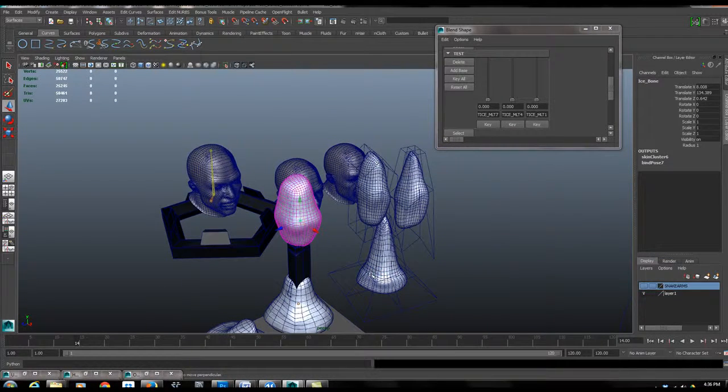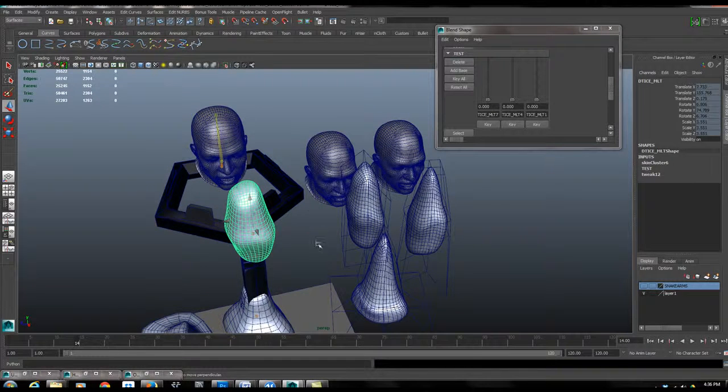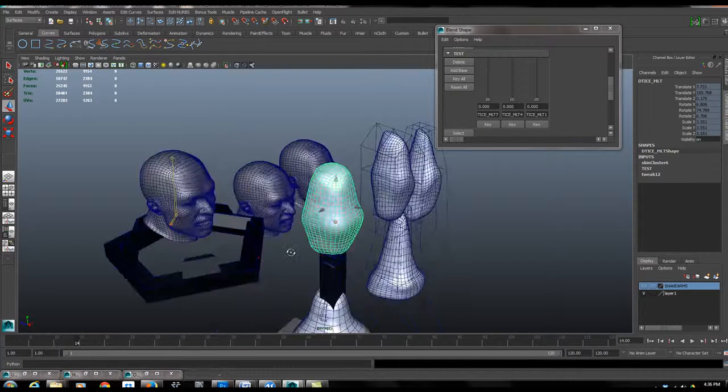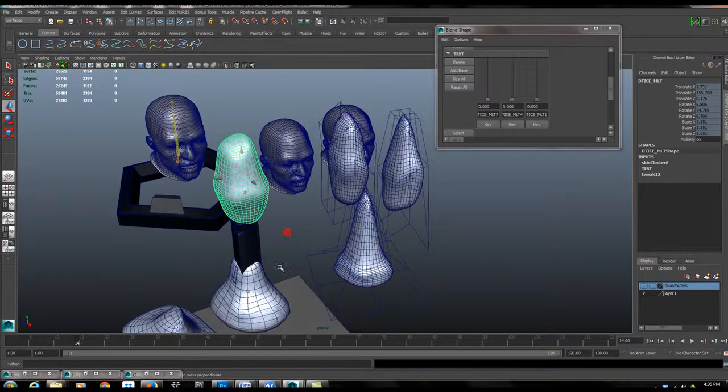Alright guys, so let's go ahead and bake out our animation in here and get it ready for Unreal 4. There are a few things I do want to point out real quick and emphasize. Whenever you are creating your blend shapes and rigging your model, you want to make sure your model's completely clean before you do any of those. Because you'll run into trouble when you export it out to Unreal, it will actually ignore your animation and take it in as a static mesh. And we don't want that. We want this to be recognized. So you want to make sure all of your history is clean on your model before you set in your blend shapes, before you rig it.